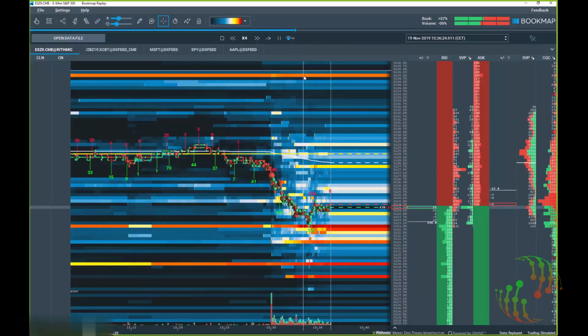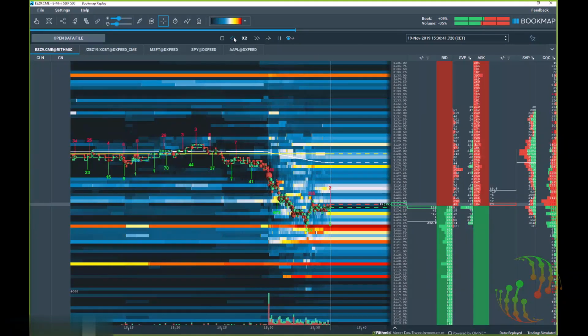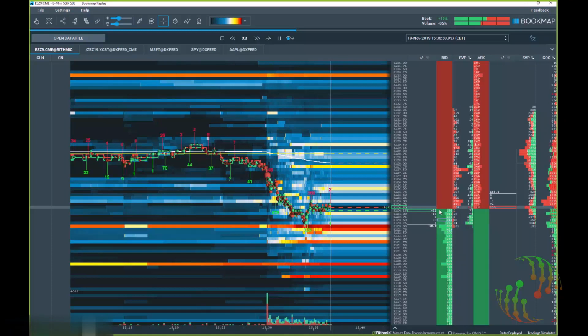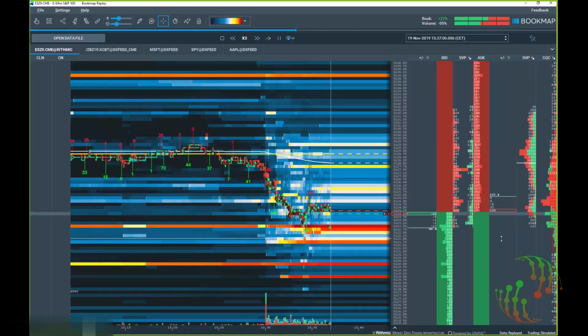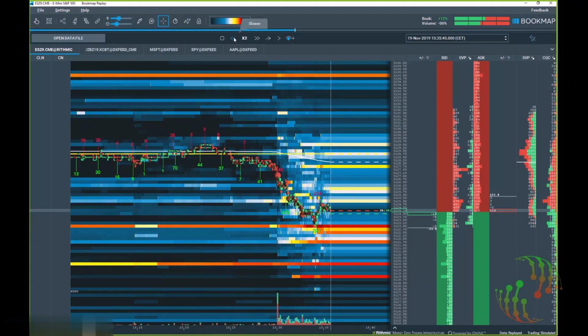But you see also, let me do it a little bit slower. They are trying to push the price up, trying to press into the bids. But somehow, it was too fast. Somehow, let me go back a little bit. And just to show you what I mean with pulling and stacking. If you have a look at this side, you see what is happening here.